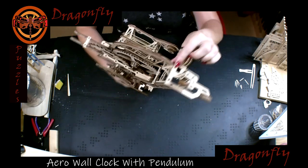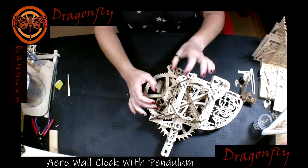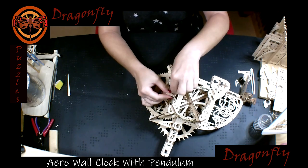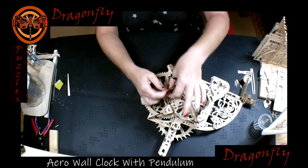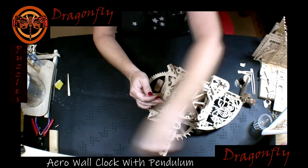We are going to call this piece F. Next, page 36. In this step, we are going to remove piece H2 from the wax cord and we are going to unwrap it.